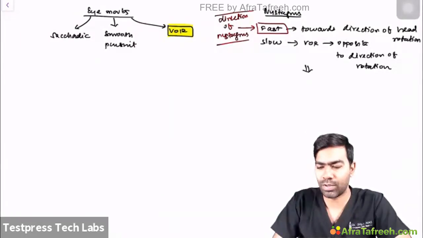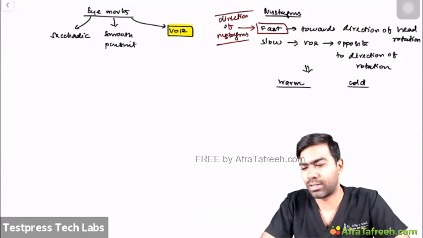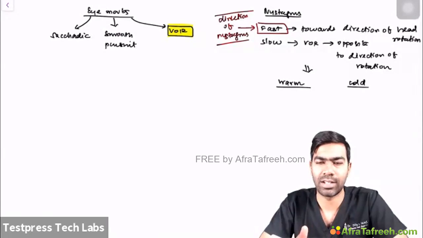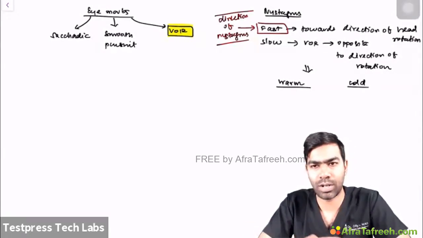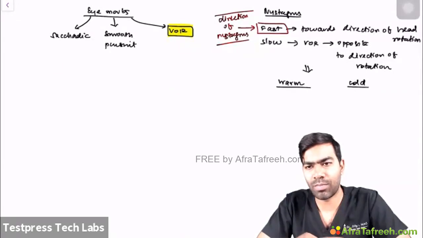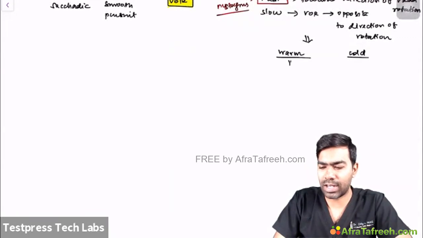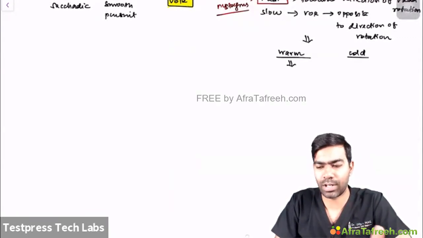Whenever you give warm water or cold water, you know what temperature it is going to be. Warm means 7 degrees above, that is 44 degrees Celsius. Cold means 7 degrees less, that is 30 degrees Celsius. So that is the cold water that we are talking about. You'll be using warm water and cold water in this setting. Warm water will create a scenario as if you are moving the head towards one particular side, for example, the same side.